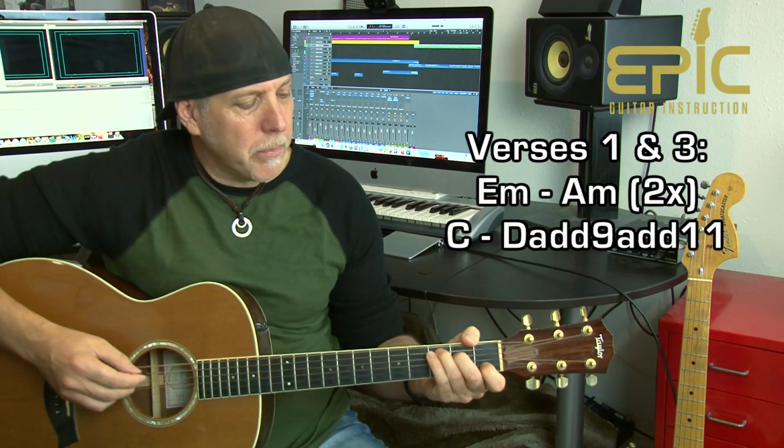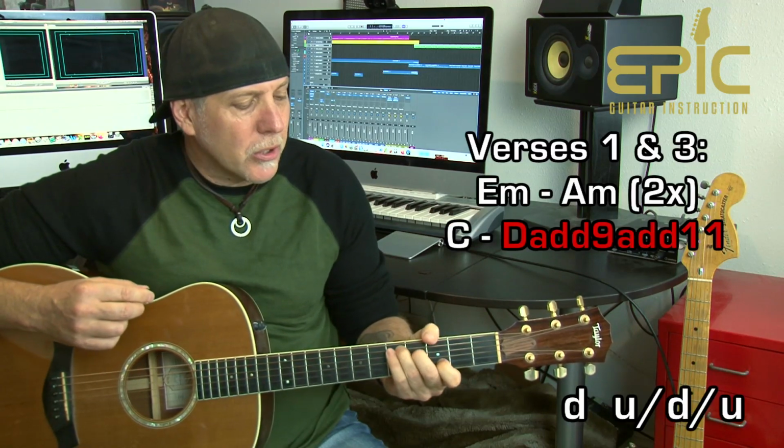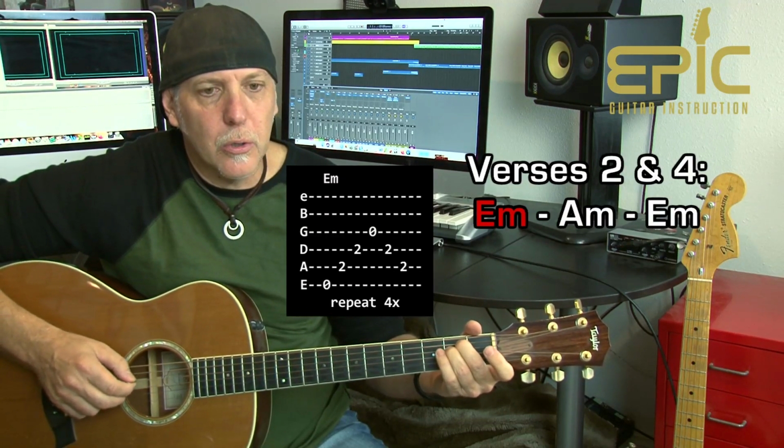And we're going to use this strum pattern throughout the song, so you want to get this down. Down, up, down, up. That's very important. Down, up, down, up. Down, up, down, up. Okay, so you arpeggiate the C, do the strum pattern, then move it up a whole step to the D add 9 add 11. Same pattern. Down, up, down, up. And that ends the first verse, and it goes back to E minor for verse 2.